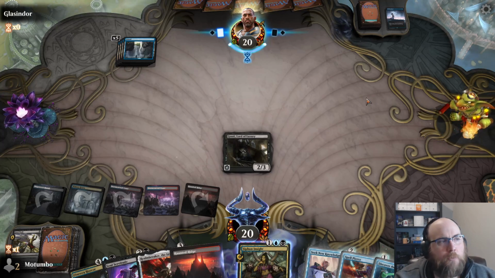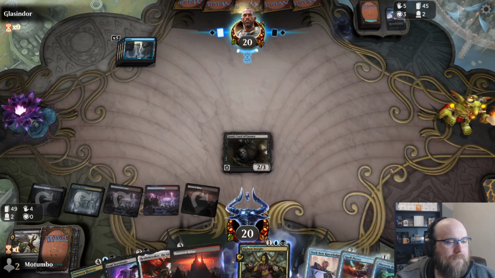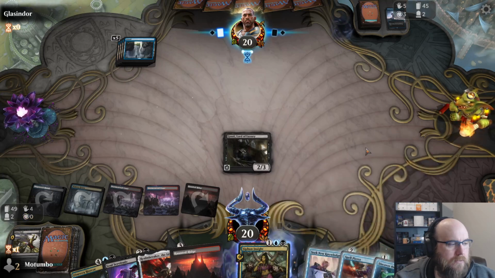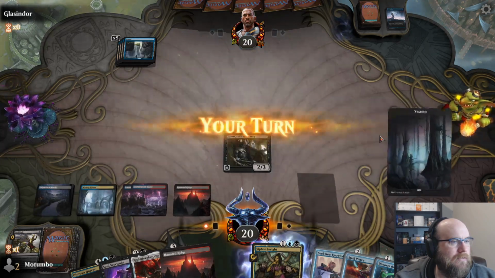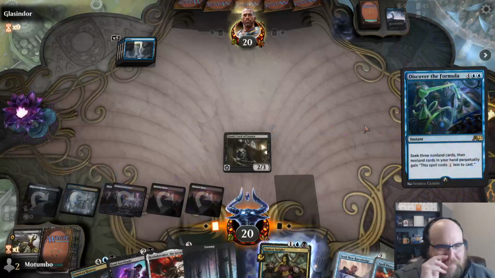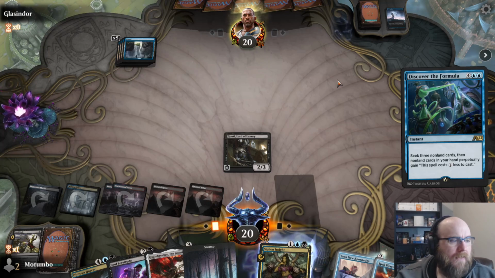I wish our opponent would have played this game out. I feel like we would have had a lot of fun. I'm just going to cast this. I mean, our opponent's not here, right? Now we could say we cast Discover the Formula. And then they time out.